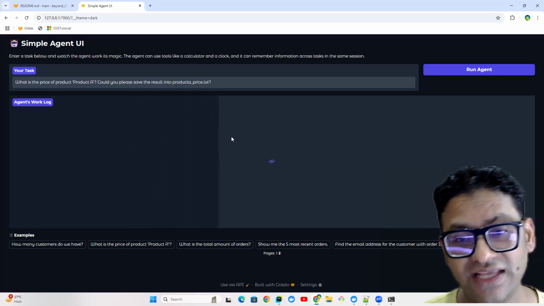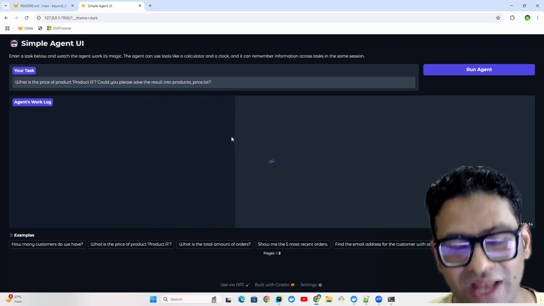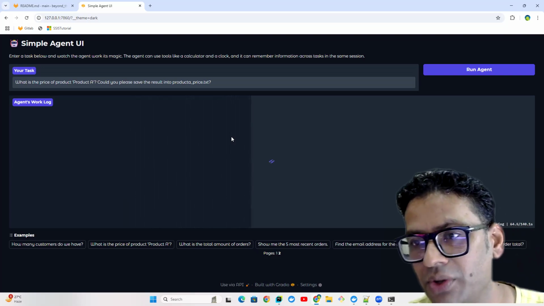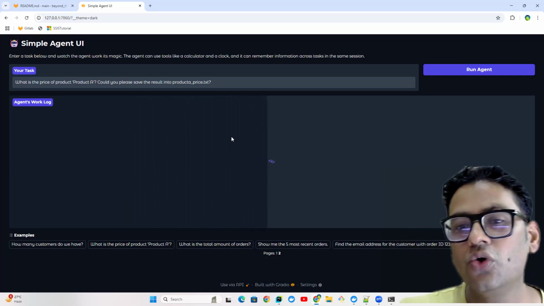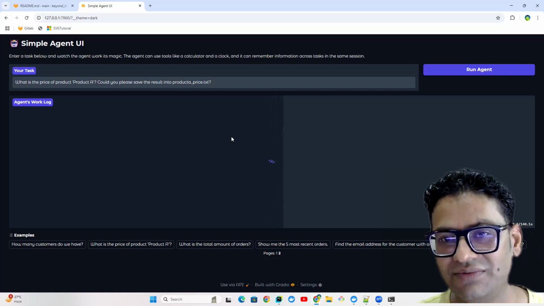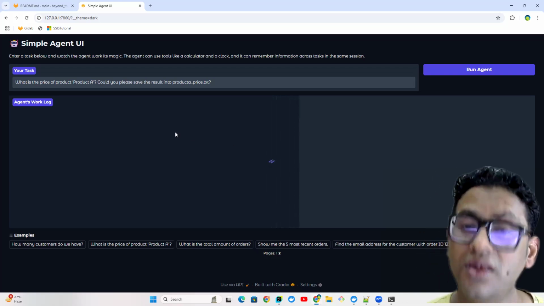So first it is thinking to decide how this entire task has to be split into small activities, and then it acts on that and saves the result into the memory, and then again observes whether the task is completed or not. And then again it goes back to the next task and takes the history as well for the previous activity result and sees whether the final result can be concluded or not.